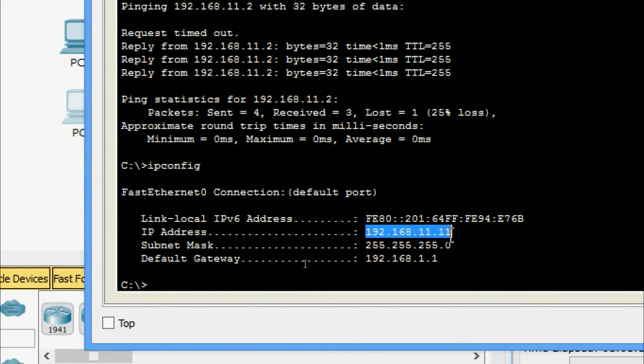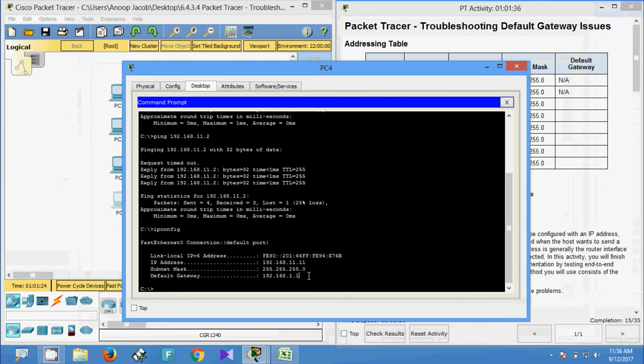So we ping from remote desktop, so we have to check this default gateway also. So here we can see 192.168.1.1. Yes, so here the default gateway is assigned incorrectly. Actually the default gateway is 192.168.11.1, right? So we will document it here.